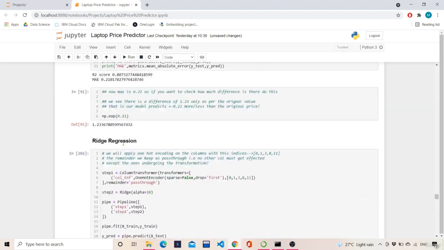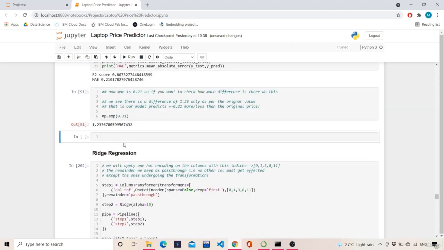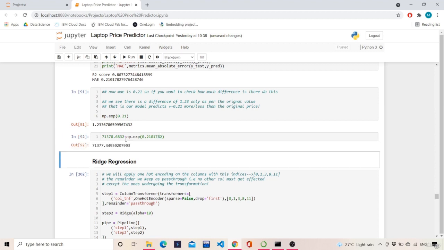So if I subtract this with np.exp of the mean absolute error, that is 0.21011782, let's take it, how much am I getting?